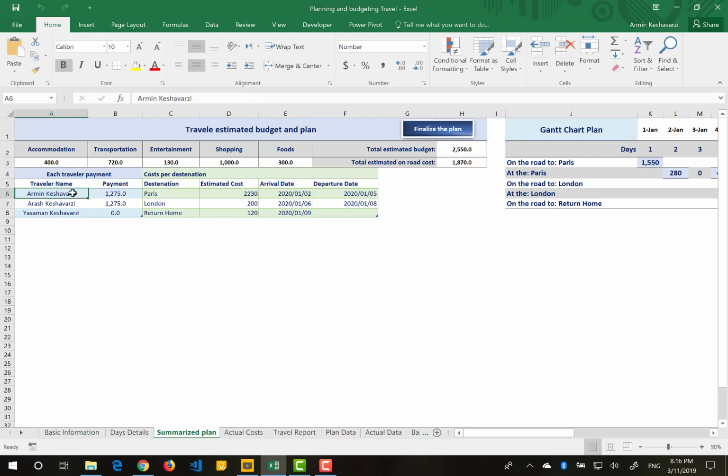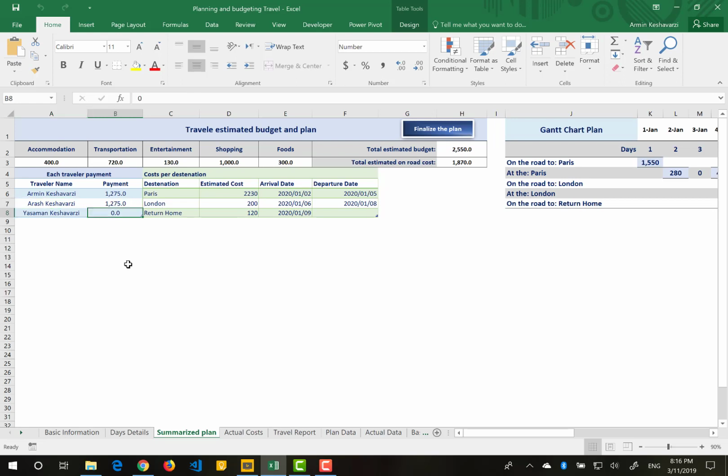And also we have to bring, for example, Army Keshavarzi needs to bring $1,275 as well as Arash Keshavarzi. So here we can see how much money each person has to bring with himself.